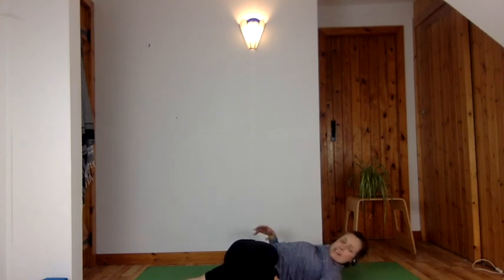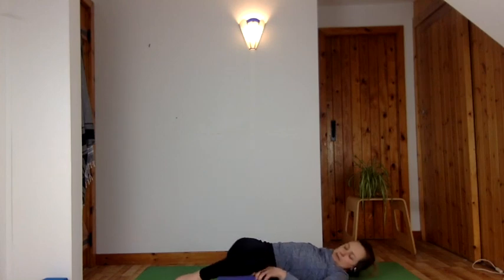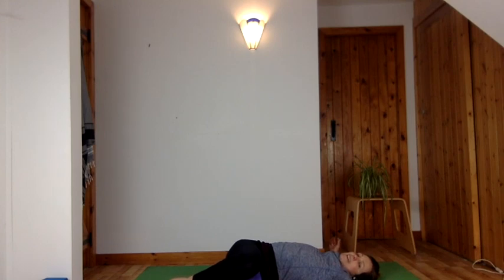If you find that your knees are wanting to lift, always grab a cushion or a block and just pop a block either under the bottom leg or between the legs, just to add that little bit of support. If the body knows that the ground is there, it can often relax into it a little bit more. And then looking with the head over towards the other side.